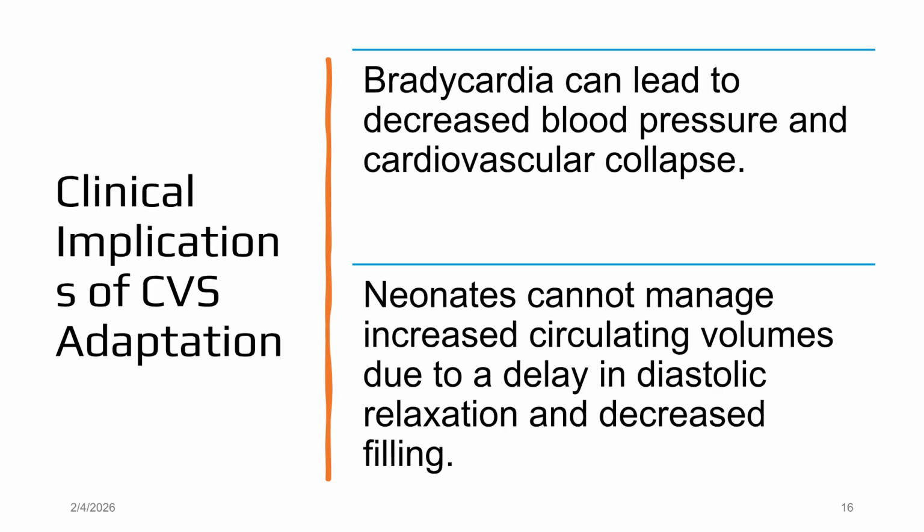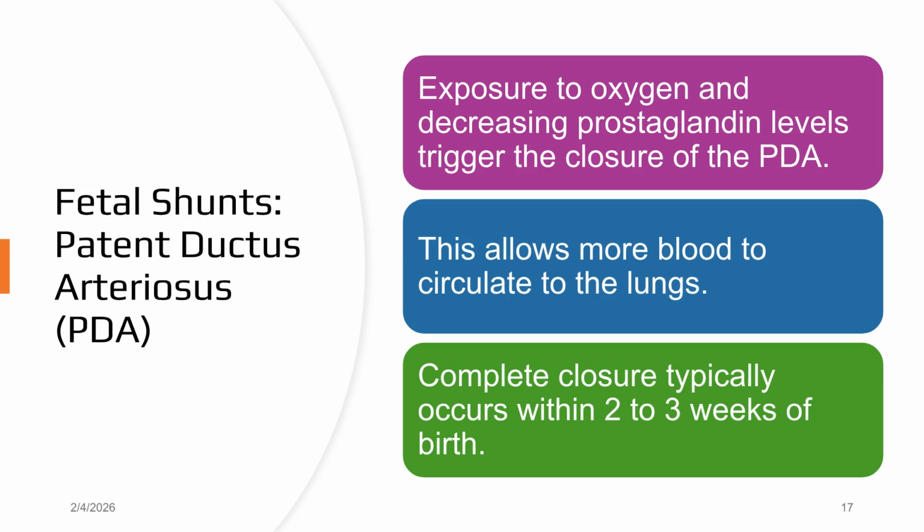Clinically, bradycardia can quickly lead to decreased blood pressure and cardiovascular collapse. Furthermore, neonates struggle to manage increased circulating volumes due to delayed diastolic relaxation and decreased filling. Exposure to oxygen and decreasing prostaglandin levels trigger the closure of the patent ductus arteriosus, or PDA. This closure allows more blood to circulate to the lungs and typically completes within 2 to 3 weeks of birth.